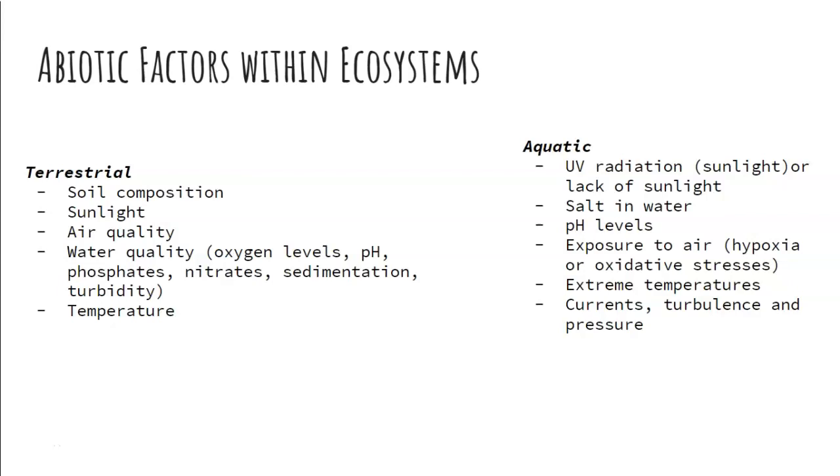Okay, volcanoes erupt underneath the ocean all the time. Islands are because of massive eruptions at the bottom of the ocean. Those eruptions create extreme temperature fluctuations. How do animals survive if there are extreme temperature fluctuations? You also have to remember in the ocean, there are currents, turbulence, and pressure that are all part of this. These are all things that will affect organisms and have an effect on their populations.